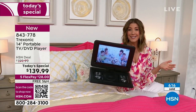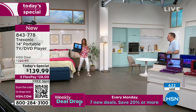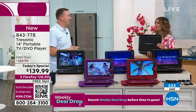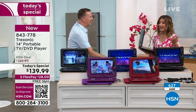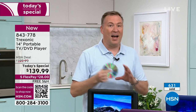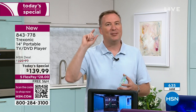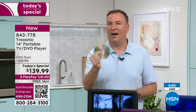Think about your DVDs and your CD collection — wouldn't it be nice to listen to those again? I have every Broadway show from 1992 to 2002 on CD. I can't listen to them anymore because there's nothing in my car and I don't have a CD player. This is the easiest way to do it. All those shiny discs — the only thing it can't play is Blu-ray discs, but it plays your regular DVDs, CDs, and even CDs or DVDs you create on a computer. It really has so many options — this isn't a one-trick pony.